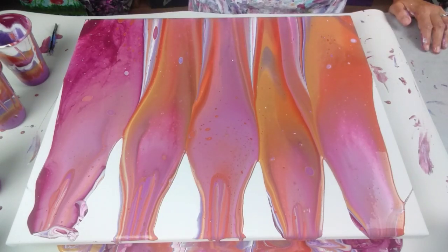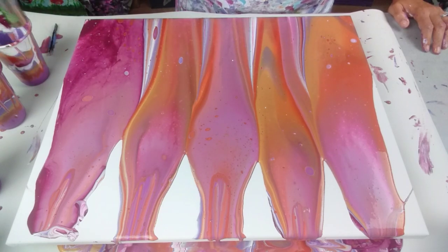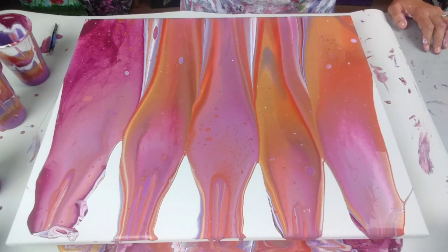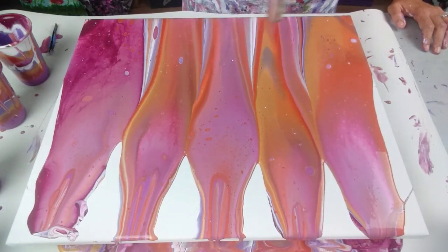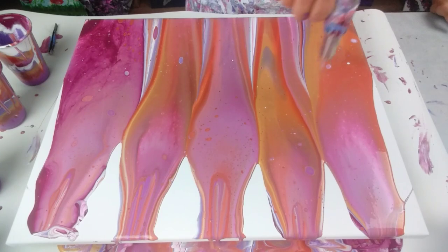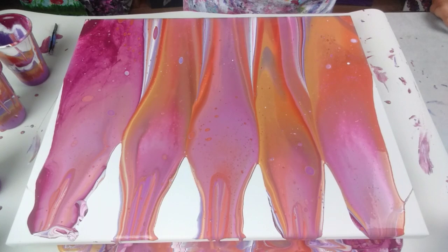There's a lot of air bubbles, so I'm just going to torch quite slowly to start with. So I'm keeping my torch up quite high. I'll probably get impatient in a minute and get a bit closer, but I'm trying not to. I'm going to try and stay up quite nice and high. I'm getting slightly closer because I'm just not getting close enough to actually burst the air bubbles.